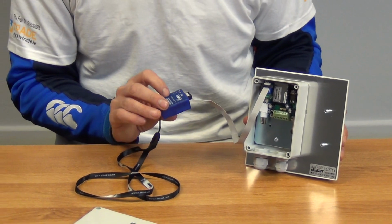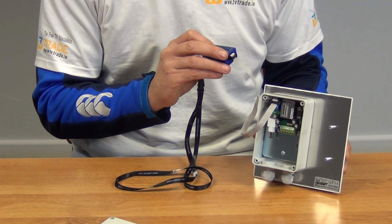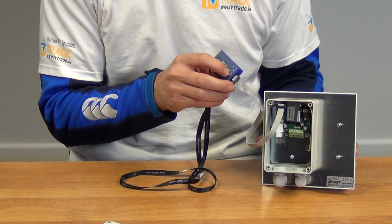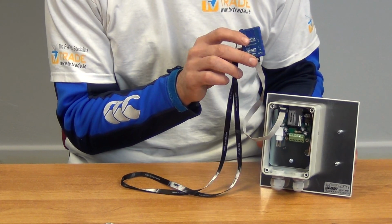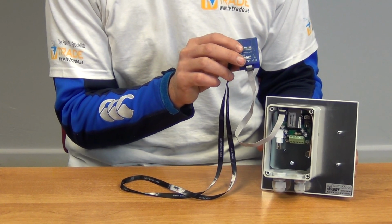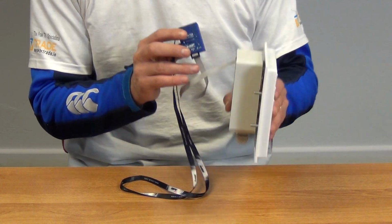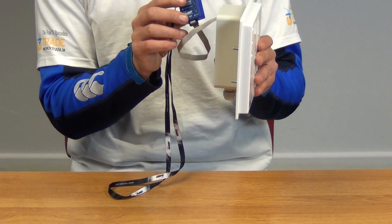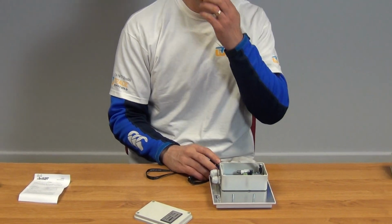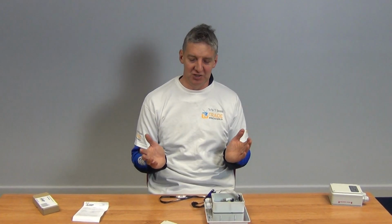And what we can do then is, we have a little button here, and we can click on it, and we're taking a reading both in decibels and also in percentage terms, and it's displaying that reading up on this little LCD display here. So what's happening now is, as I adjust it here, the signal strength percentages will be increasing or decreasing depending on how it's been set up. And obviously this is just a guide. You can try it in a few locations, or if you have what you think is the ideal location, you can adjust to get maximised percentages.